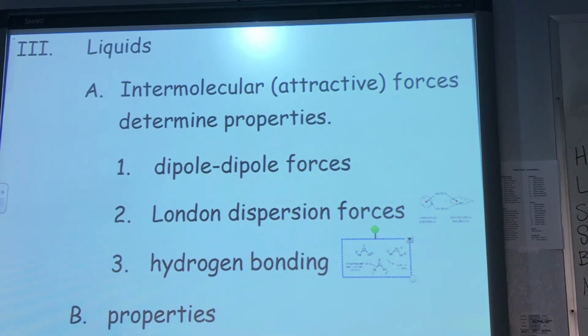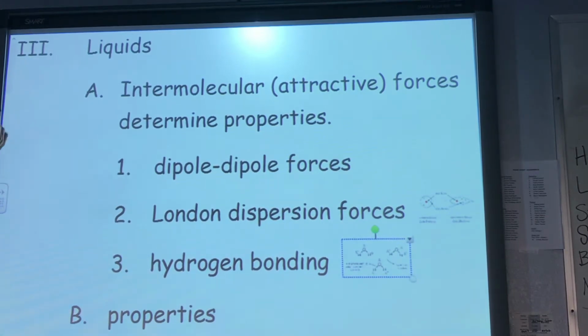Well, in order to explain the characteristics of liquids, we recognize that there are definitely attractive forces between atoms and molecules of liquids, of gases too, but not the ideal gas. But for liquids, we admit that because it helps us to explain the properties and characteristics of liquids. So we recognize that there are these intermolecular forces that attract one molecule to another. And these forces determine the properties of liquids. So let's look very quickly at some of these forces.